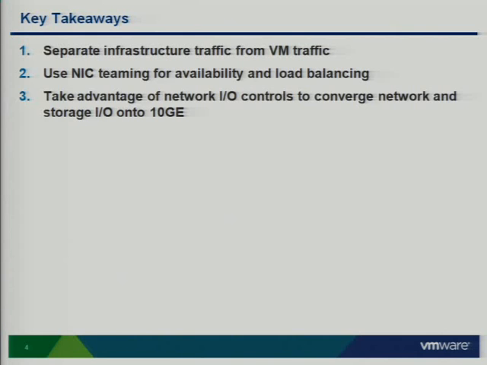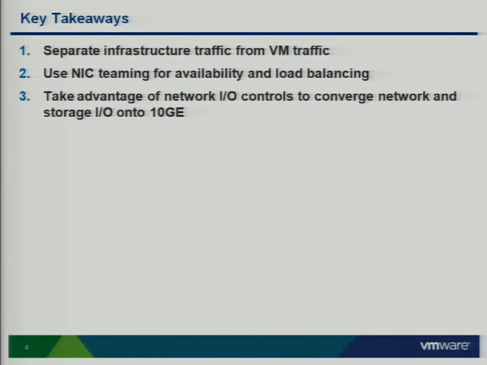There are typically 2 ways you do it. One is you have separate physical adapters or separate networks, where you send your VM traffic into one network and you send your infrastructure traffic into another network. Now, that's going to take more physical infrastructure to do. The other way is you separate them through VLANs. You put infrastructure traffic on a set of VLANs, and then you put your VM traffic on a separate set of VLANs. So they can share the same physical wire, physical switch, and physical network. That's the more common practice today.